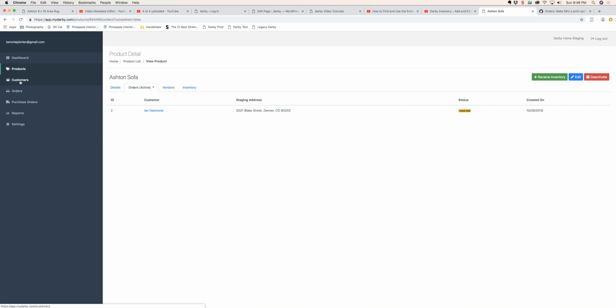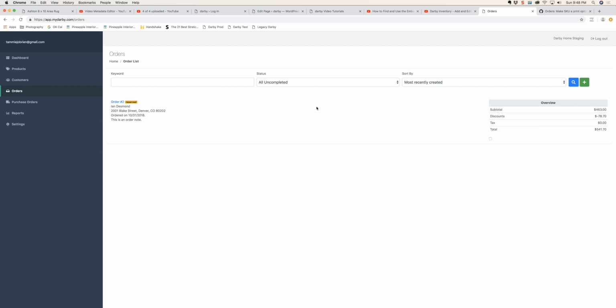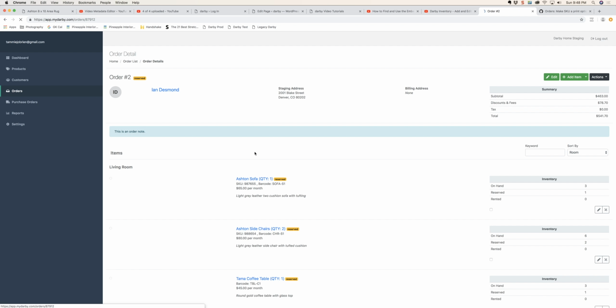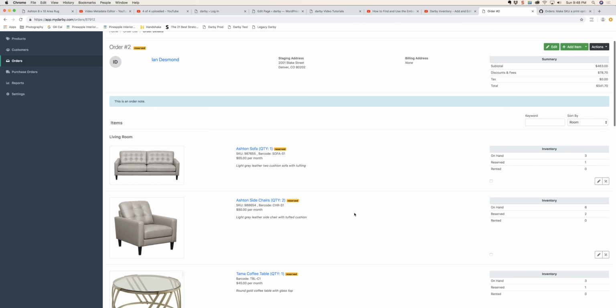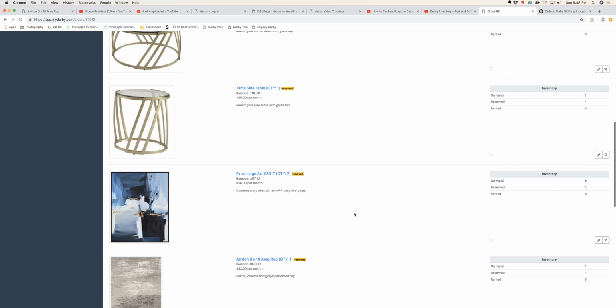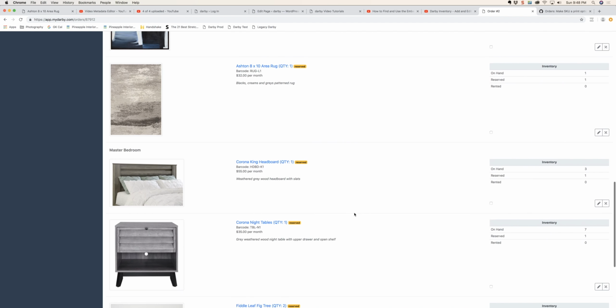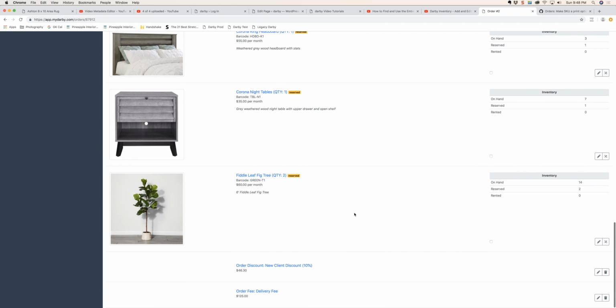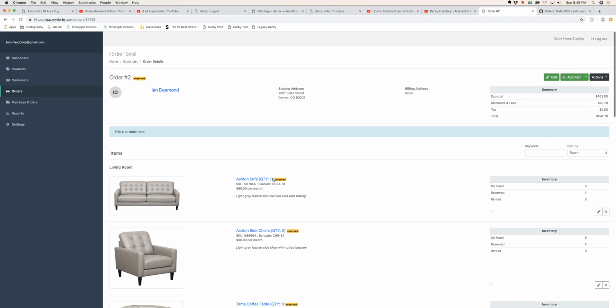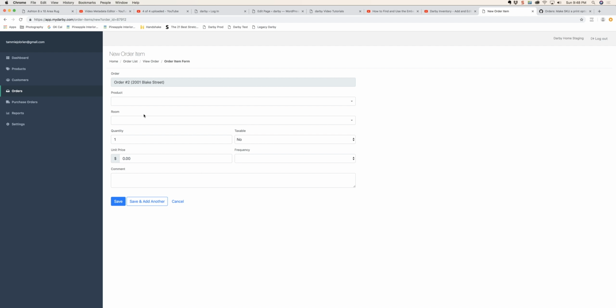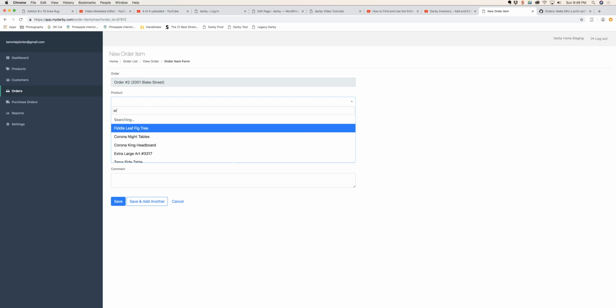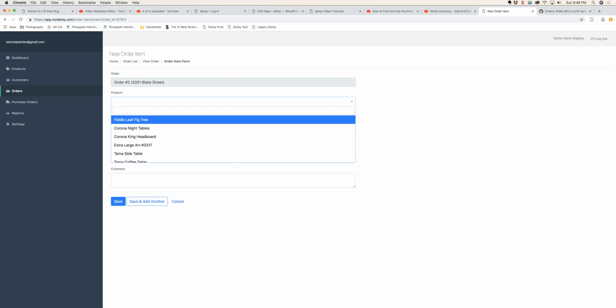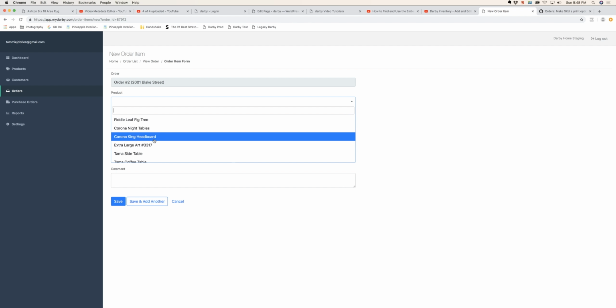Now you can unreserve items from an order. You can also add additional items to this order once it's been reserved. So for example, let's say that we want to add another item, and let's see, we'll add, I don't know if I have another piece of artwork.